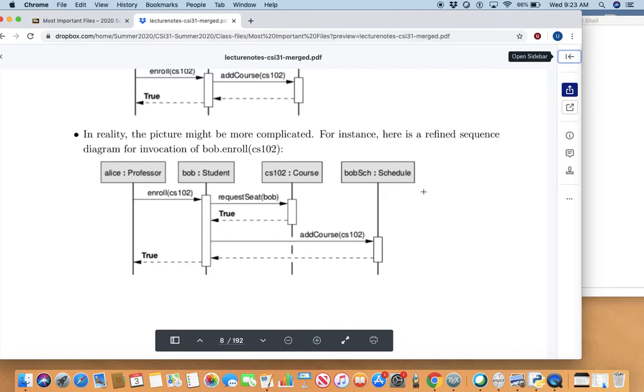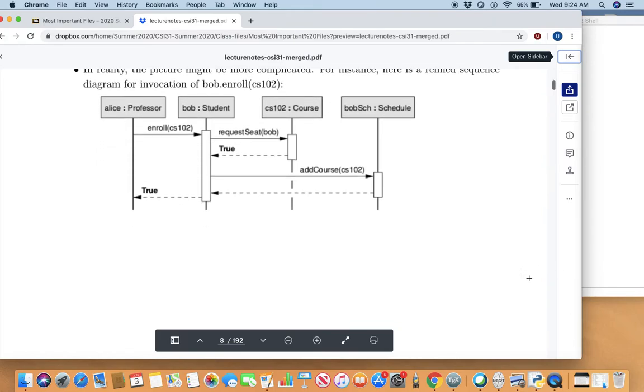Then you go to the schedule class. Bob.schedule is an object there. Bob.schedule.addCourse CS102 returns fine, and then you are able to return a true value.